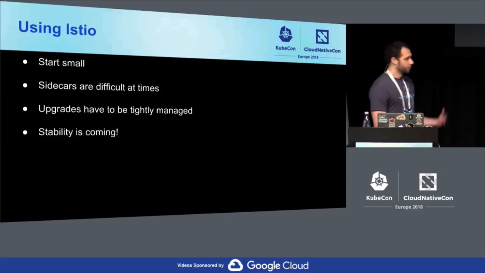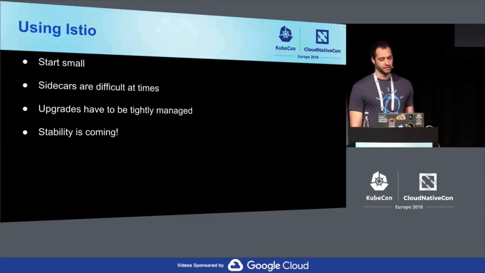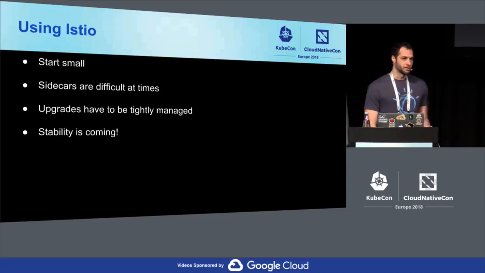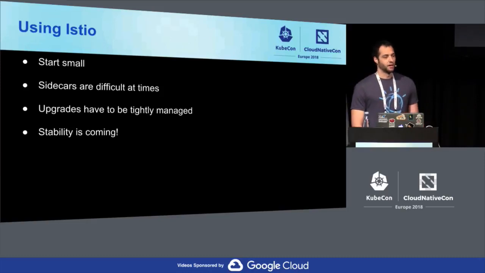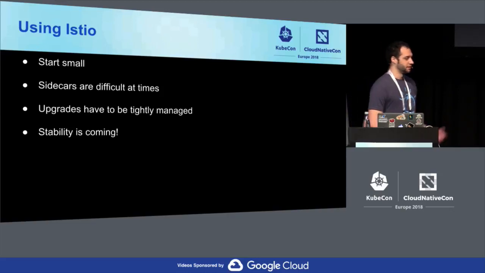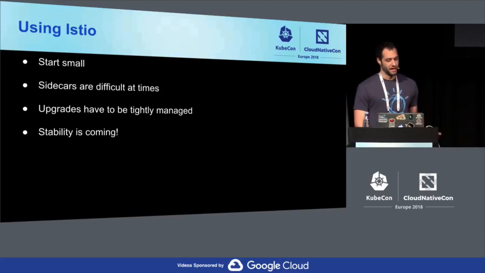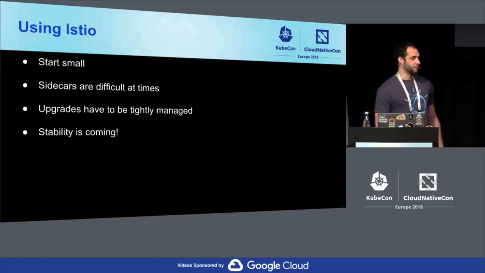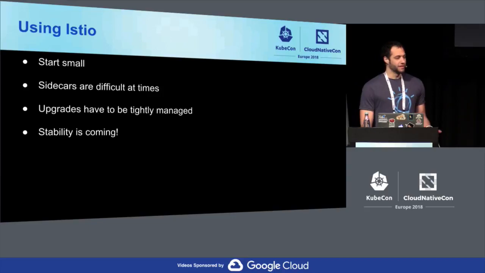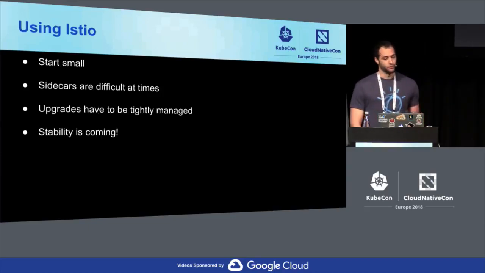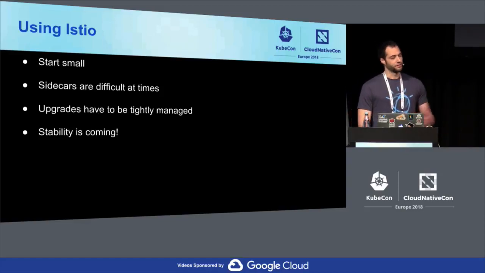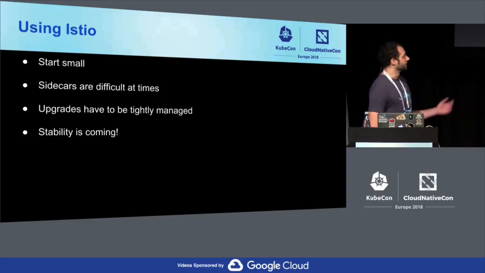And so you have to play with it and get used to it and understand what Istio is doing for you. If you're running a current version of Istio, your upgrades have to be tightly managed. Up until the 0.8 release, a lot of functionality was in flux. And this 0.8 release is really going to nail down what we want to offer for the 1.0 release, which should be coming in a couple months. So stability is coming, and you're definitely not late to the Istio party, but it'd be a really good time to start checking it out after this 0.8 release is released.